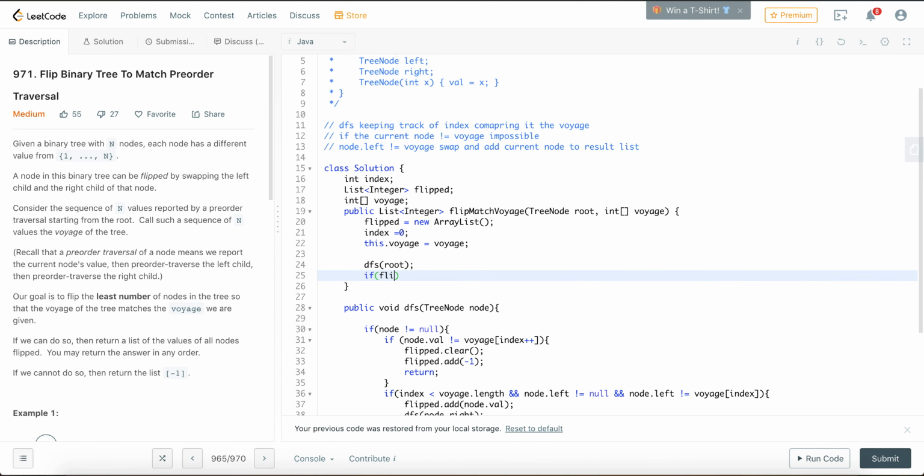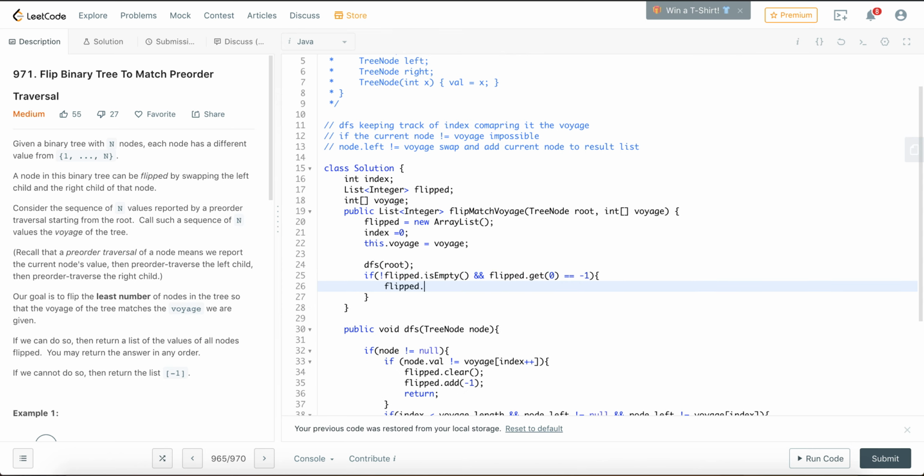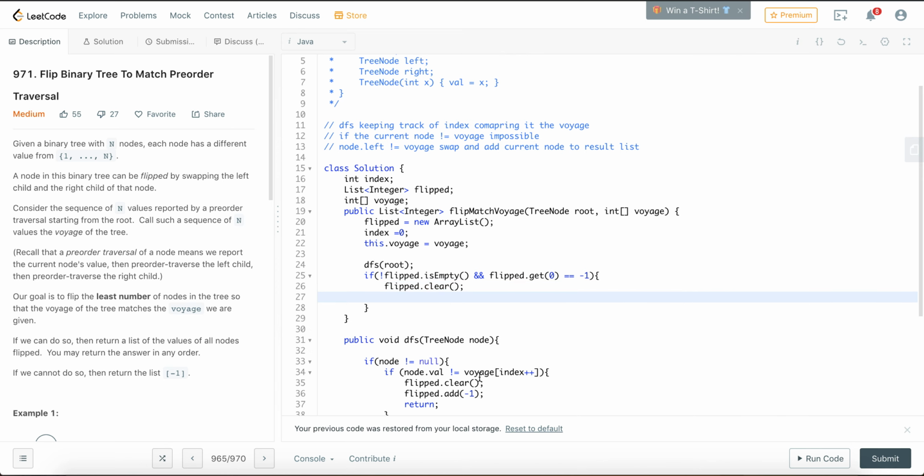So we want to first check if flipped is not empty. So if it's not empty and flipped dot get 0 equals -1, then we know it's impossible. So we'll clear it and then add -1.